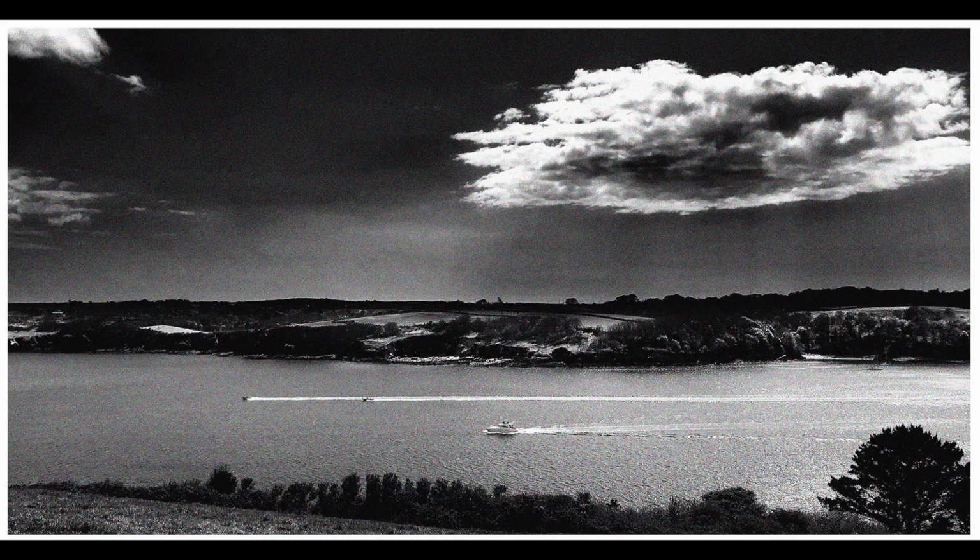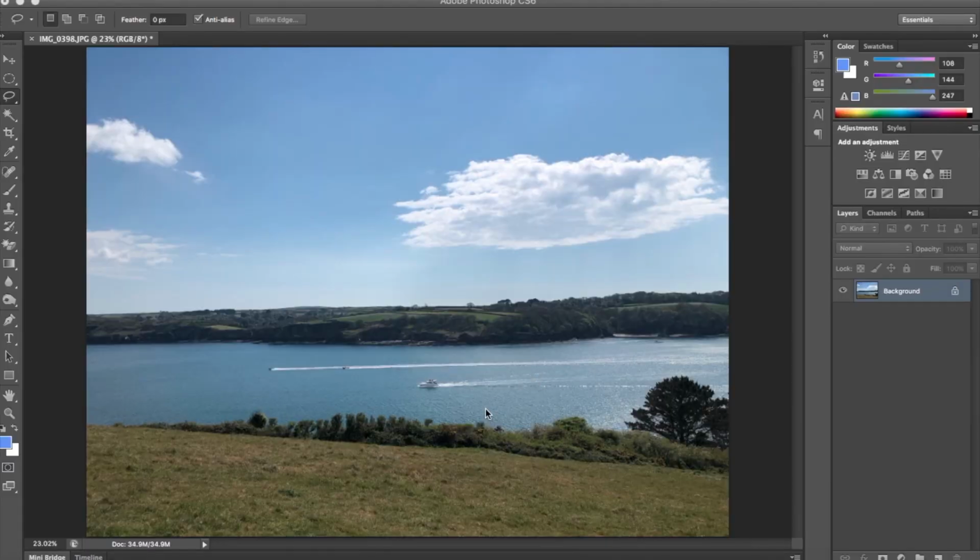This was just round the corner after we'd had a little hour at the pub, and on the way back the rain clouds were going, but there were some little scattered ones like this, and the sun just got behind it and was giving those lovely rays around the side. So let's get the original picture up and see how we edited this one. Here's the original image from the iPhone. So first thing is to grayscale it, and then let's get the crop tool and level it up.